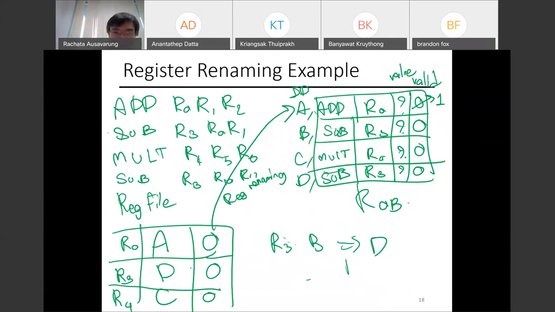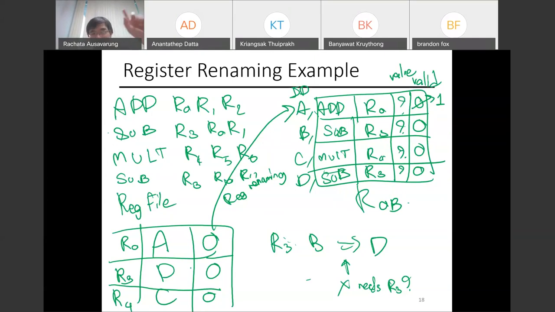And the question is, what if there's an instruction in the middle, let's say instruction X, that comes in and says, I need R3? How can it correctly know that you need the R3 version from entry B, not entry D? By the time X comes into the decode stage, R3 inside the register file is still holding the old value, which is B. So it would forward B as the source correctly into X. So X will still have the entry B in the pipeline.